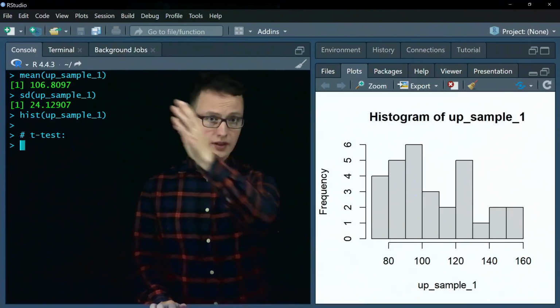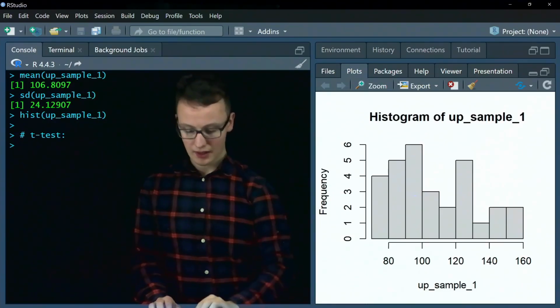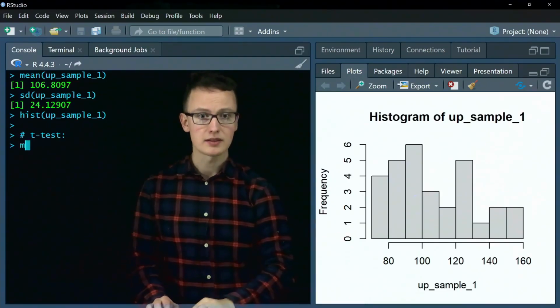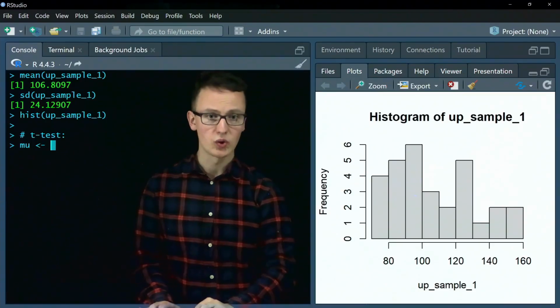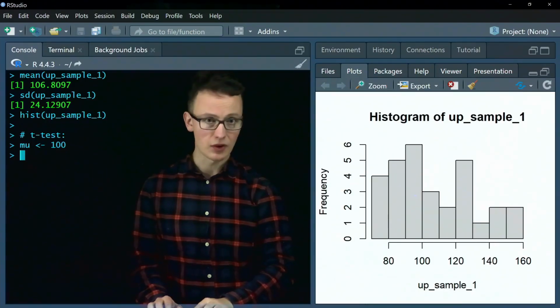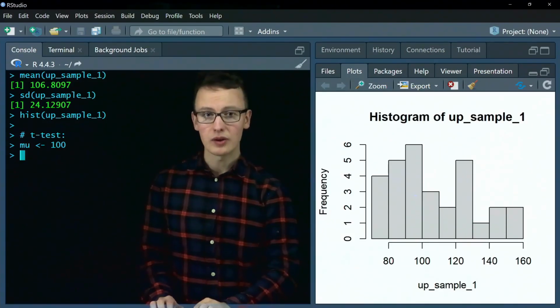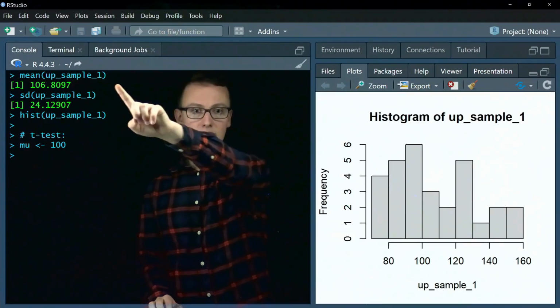What we have here is our sample of 30 students, and the only knowledge we can use now regarding population parameters is the fact that mu is 100, but we don't assume anymore that we know sigma. That's the difference. What we do know is the mean of the sample.